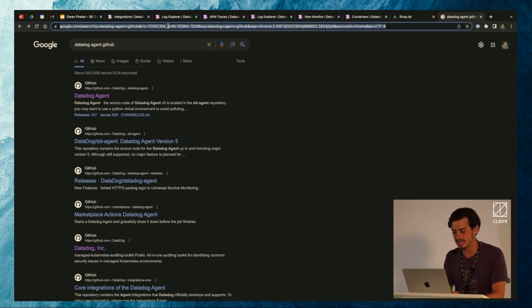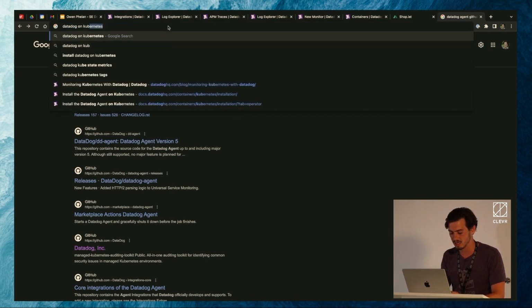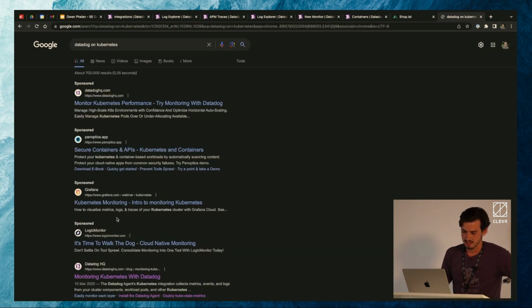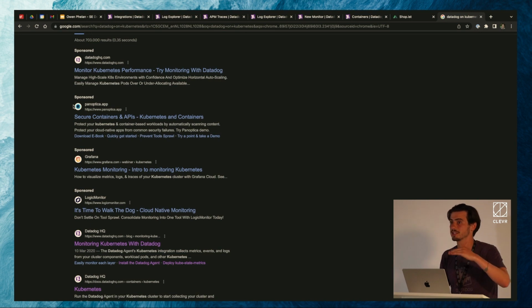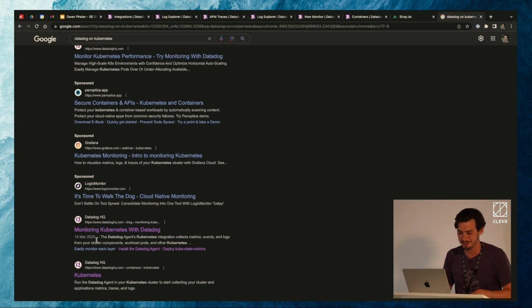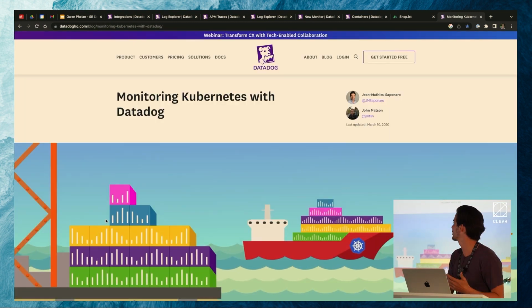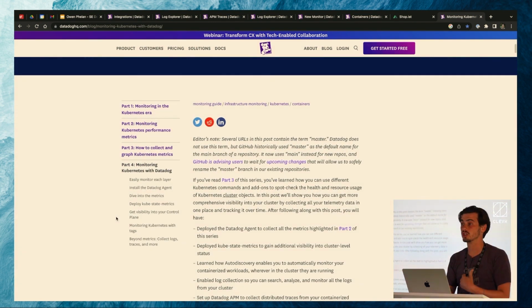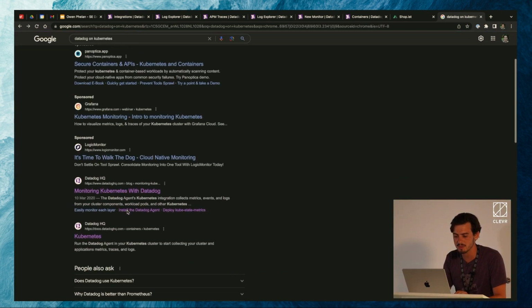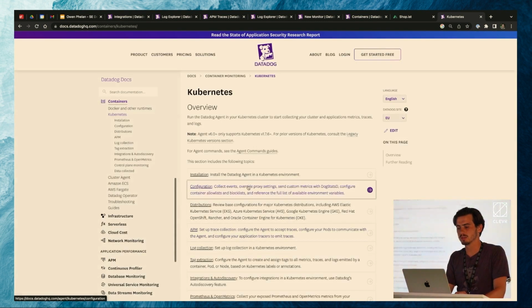So if you decide that you want to do something like Datadog on Kubernetes, you can skip all the sponsored links. I feel like Google has added a lot more sponsored links recently. Maybe that's just me, but if you scroll down to the actual relevant one, we will give you blog posts about how we do it, because we monitor Datadog with Datadog. So we get our SRE teams and our DevOps teams to write best practice guides. And then we give you documentation on, okay, you want to install on Kubernetes?